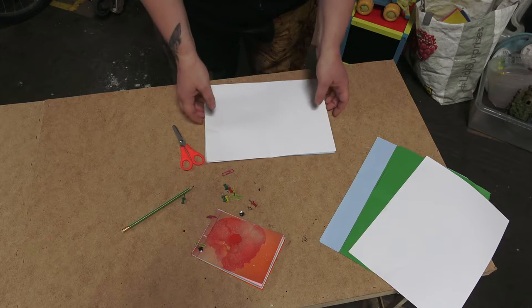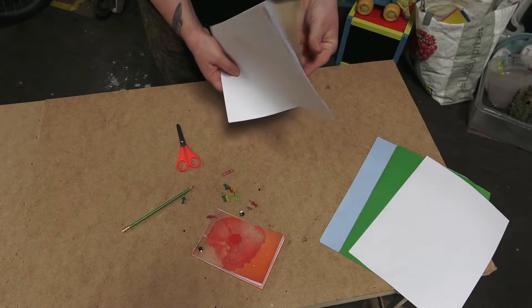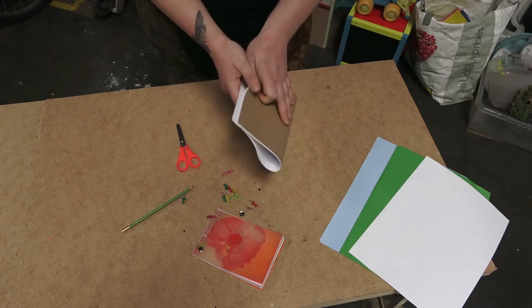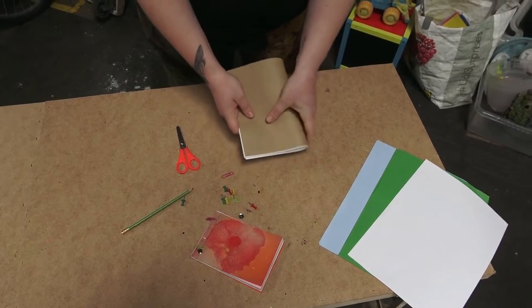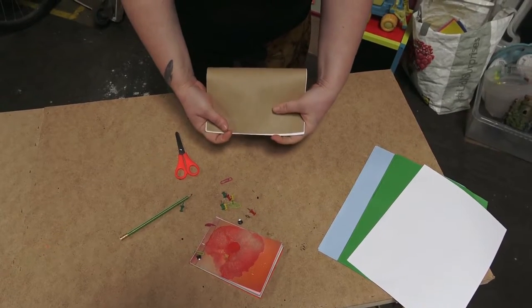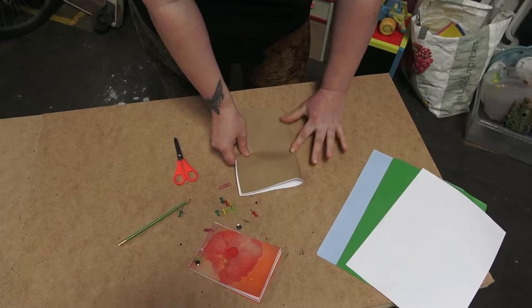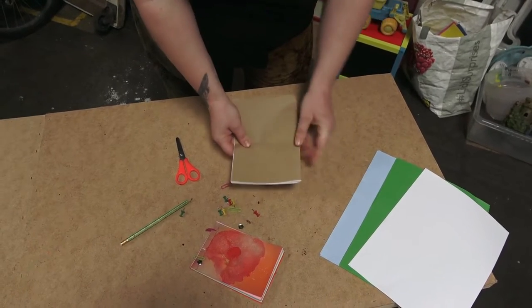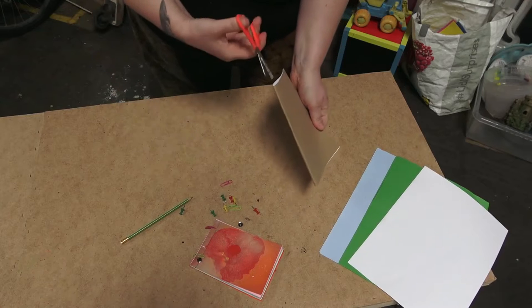So the first thing you're going to do is get ten sheets of paper. You can use all the papers in the pack, or you can also just use whatever papers you have lying around the house — nobody said you had to just use the pack. What we're going to do is fold all the A4 paper in half to create an A5 notebook. It's a little bit smaller, a little bit less intimidating, and just a bit easier to keep control of.